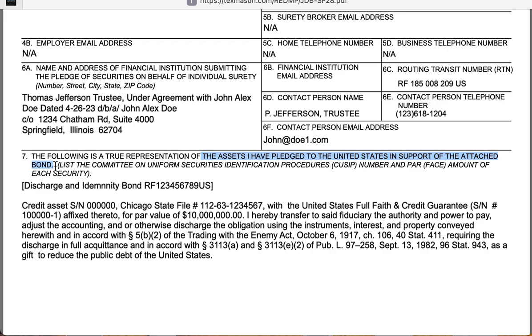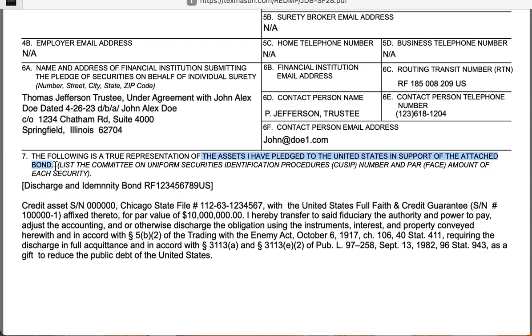They're sequential numbers. Even, for example, when you look at your checks, they have sequential numbers, 1, 2, 3, and they don't have any specific value. The value of your check depends on the transaction in which you negotiated. And this is the same understanding that I have of the credit assets that come from your estate. And I'm talking about these certificates of live birth, right? That, in this particular example, we are pledging as an asset in support of the attached bond.